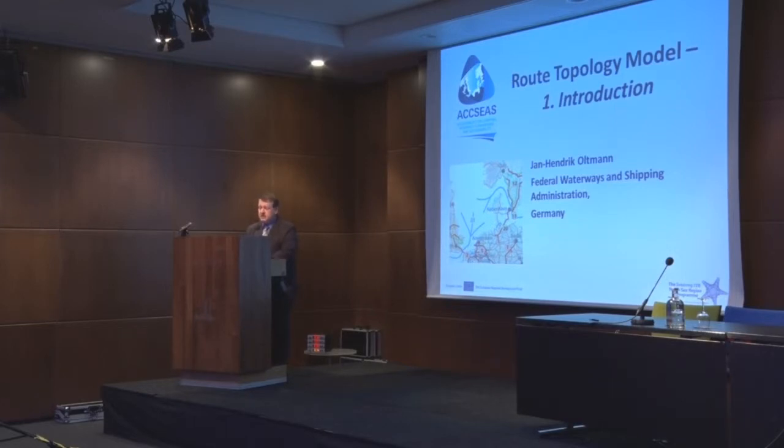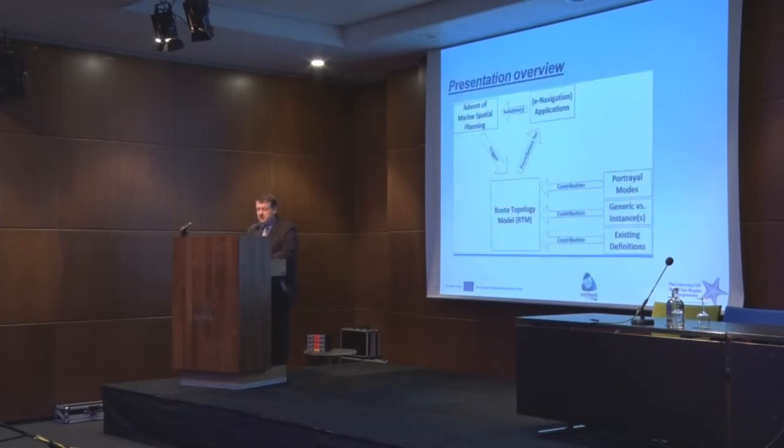So, to the left-hand side you see the topic at hand, routes in the North Sea area. And this is the overview of my presentation. In a nutshell, left-hand side, the trigger event, advent of marine spatial planning. This triggered the RTM work, and of course the intention is to have it for applications in the e-navigation domain, which in turn would provide solutions for the marine spatial planning. So that was the original idea. And in those presentations we will discuss how it is being portrayed, generic versus instance, and existing definitions, what we take on board. We are not alone at home.